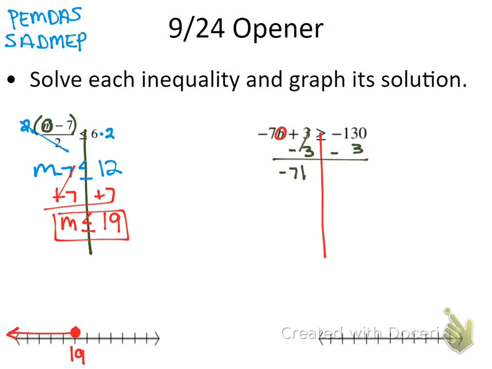So now I have negative 7b is greater than or equal to what? -1/3. Okay. Next step is what, Hannah? Divide by -7. Yeah, you got it. Because I'm dividing by a negative number, what happens? Yeah, I flip my sign. Two negatives when I divide them become a positive. What's 133 divided by 7? 19. Final answer?